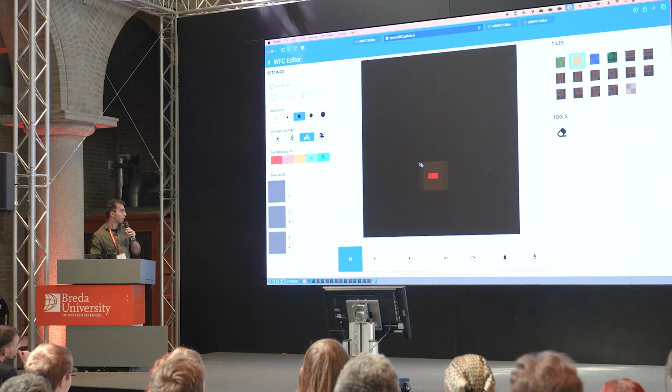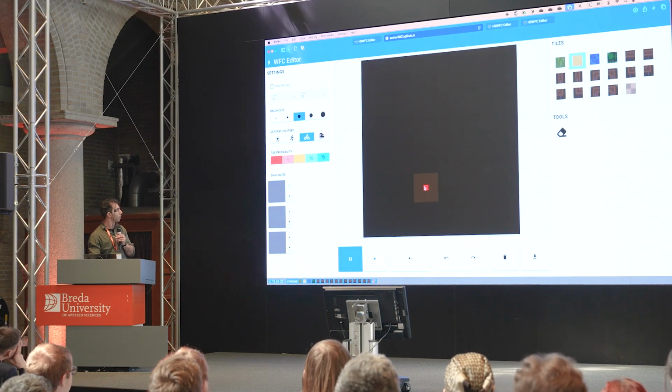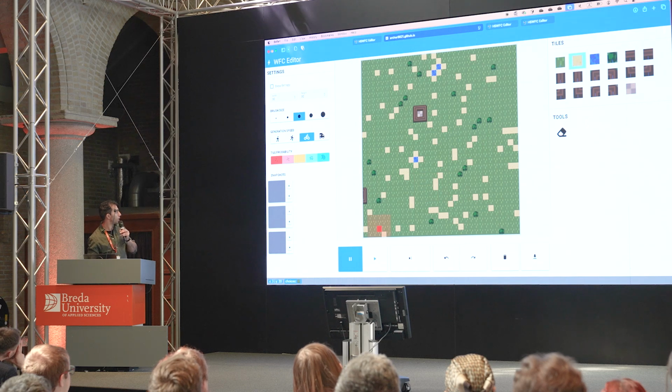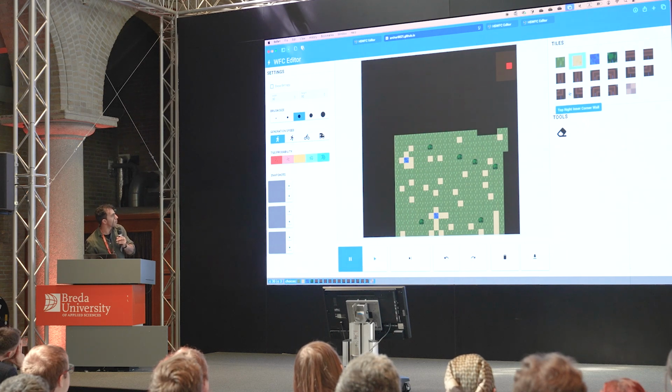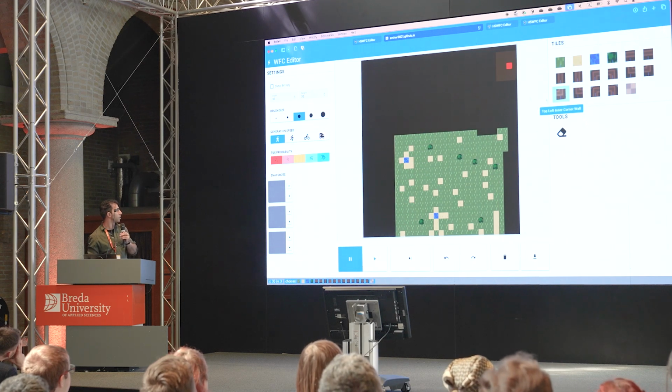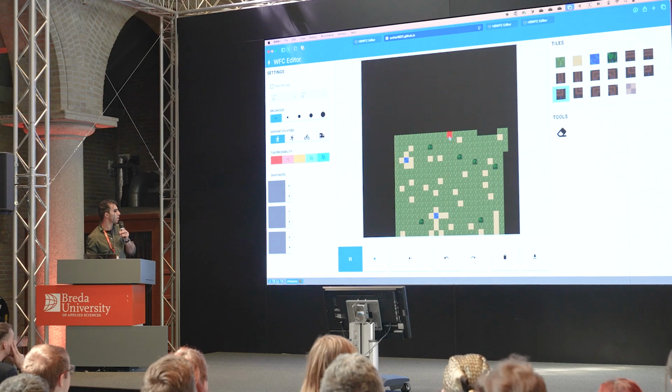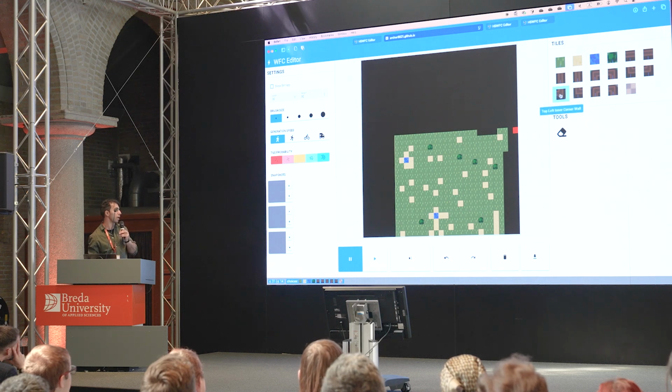Now, first to show you why using just WFC is a bit annoying. We have here a little generator. It's really fast. I should make it a bit slower. I made the algorithm too optimized, I guess. The problem here really is that if you want to place a tile, then you suddenly have to think about which exact tile you need to place. Say you want to build a little house here. Now suddenly, oh wait, we cannot place this because this is the top left inner corner wall. Okay, so we need to find, I guess, bottom left outer wall. Oh, now we can do something. And now the same thing happens when you want to extend it further. So this is kind of annoying to work with.